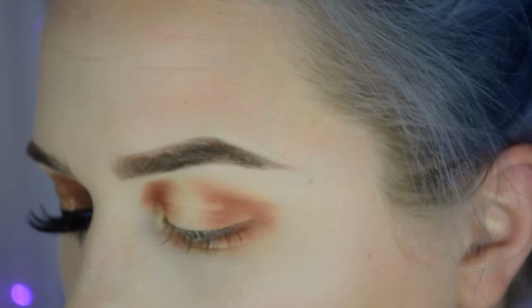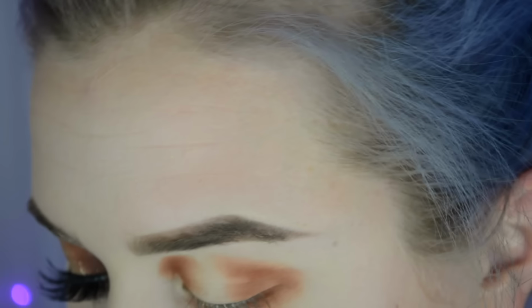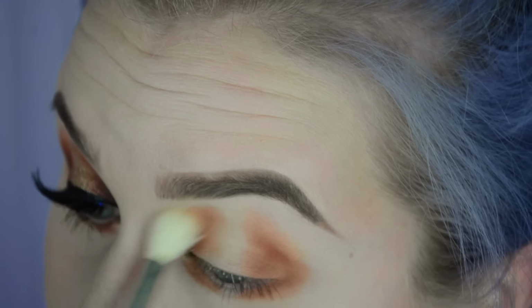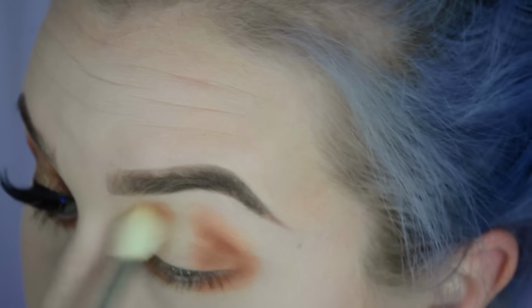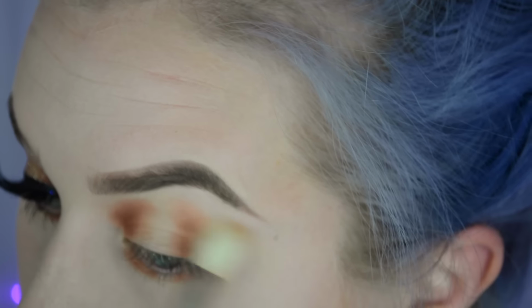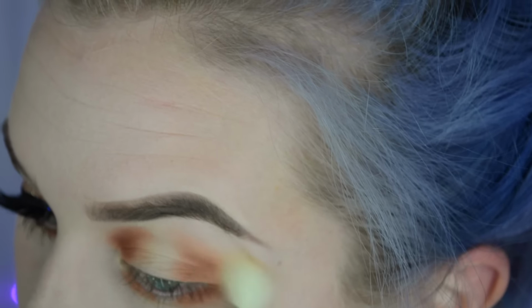So now I'm going to take a blending brush. The Kat Von D brush, I really like it, and it serves its purpose well for what it's supposed to do. It's a contour brush for your eyes, so you have the two necessary shapes. But you still need a blending brush.